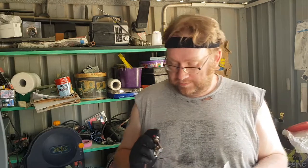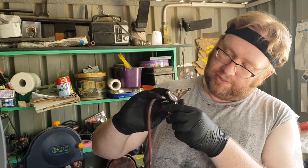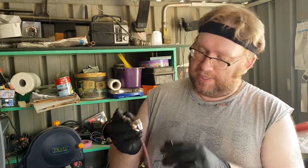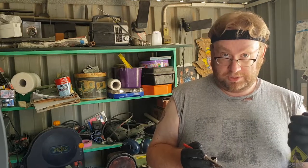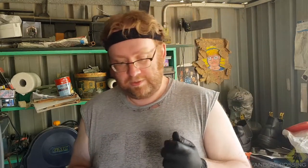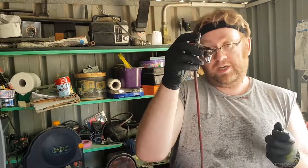Now, one thing you pretty much always got to do, some people say you don't have to do it, but it's actually good practice, is that it's still got some material in there. Always clean your airbrush. Because I can also tell you from experience, if you don't do it and you leave it, it will dry up and gunk up all that type of stuff. So you really will need to get it done.